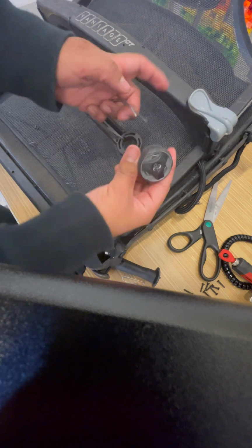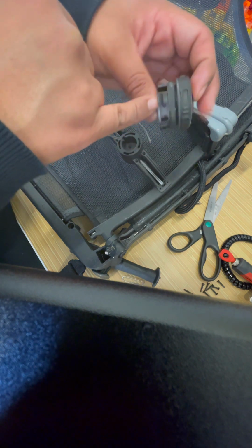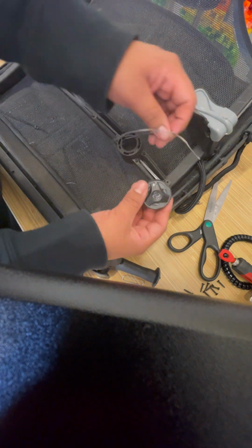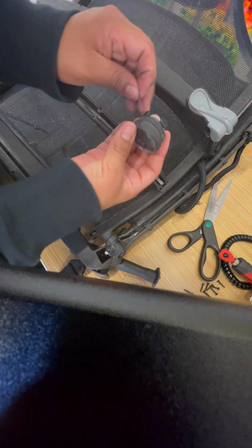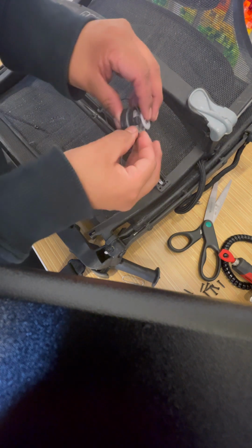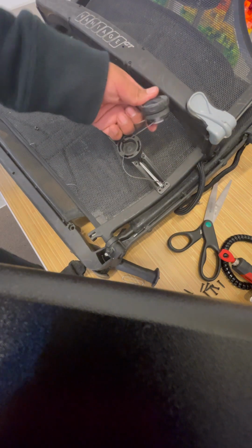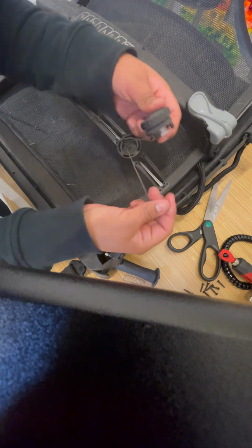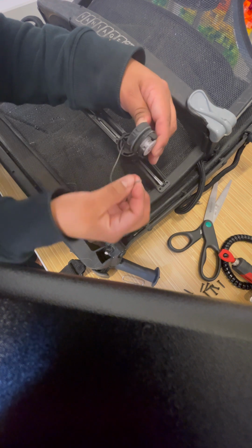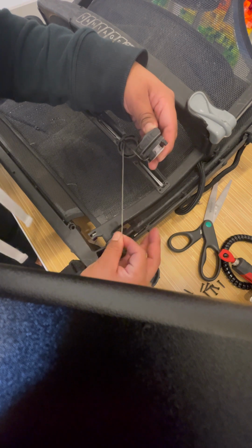So there are 4 total holes in the BOA. 2 on each side, a small one and a big one. I try to line my BOA up the way it's going to go on. Then I'll put the first line through. Once you have that one, hold on to it. Turn it over to the other side and put the other line through the BOA. The lines should be parallel to each other once they're installed.